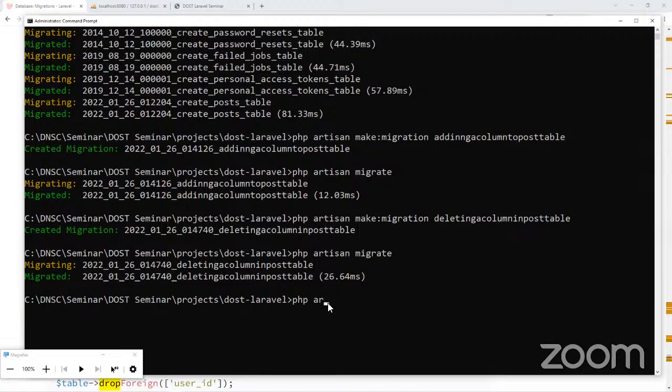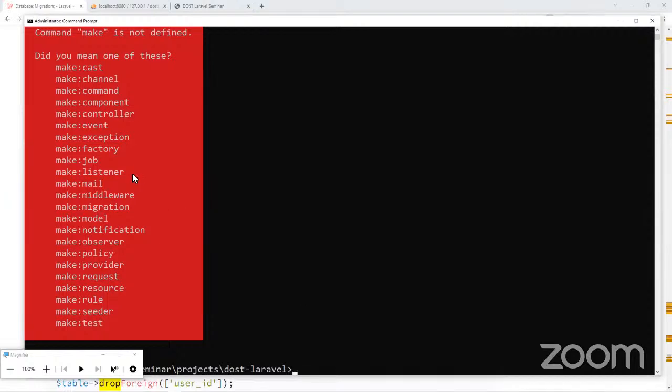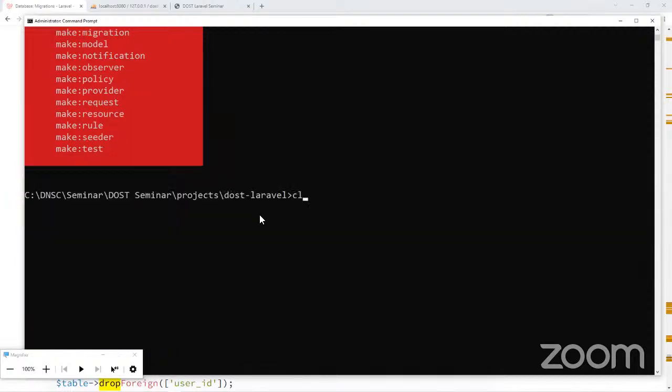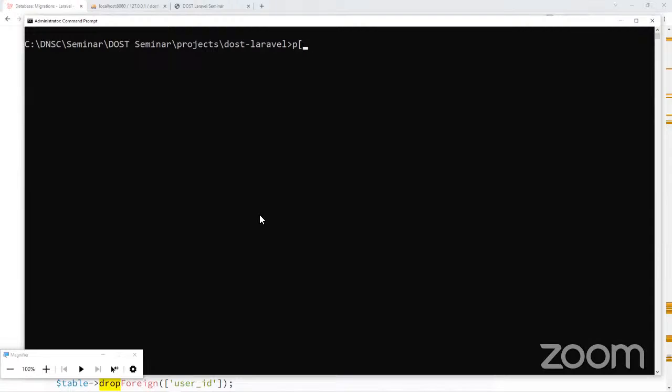PHP. Wait lang po. PHP artisan make migrate.